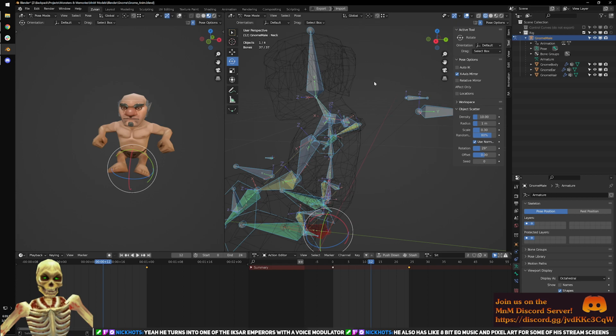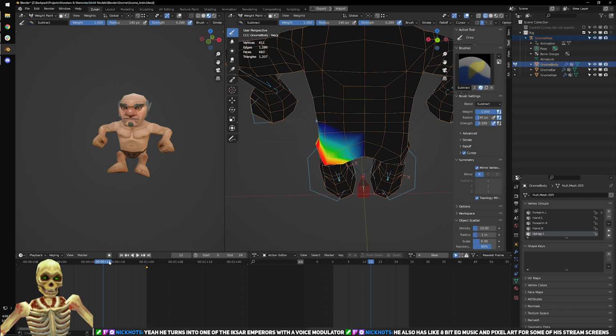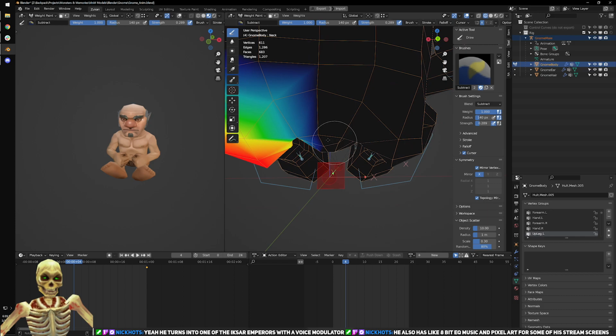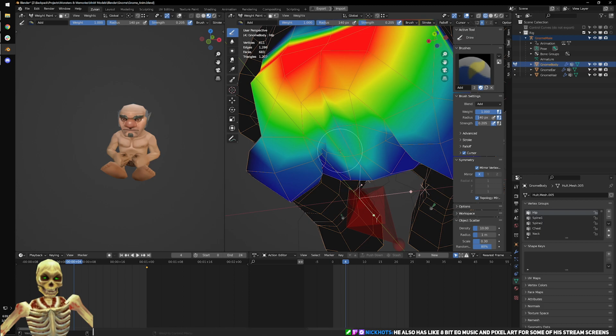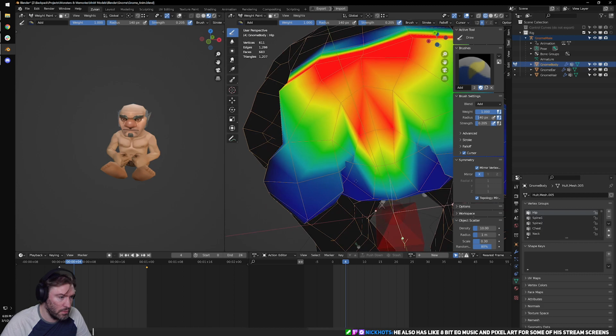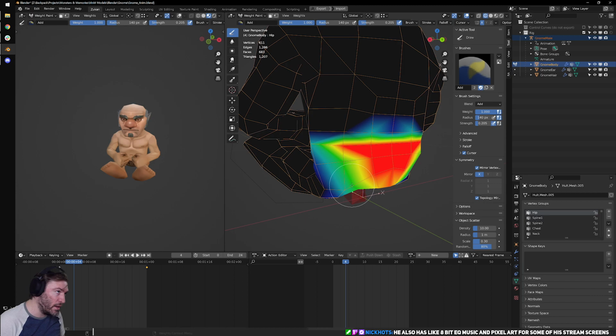Okay, let's go back to object mode. Let's select the rig, then select the body. We'll go to weight paint mode, and we can observe his nether area. What happens if we just add some stuff? Some of this is not going to be able to be just painted out, I think, because again it comes down to the topology we have and how it's rotating, because his legs are so wide apart.